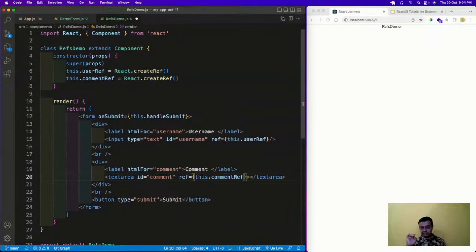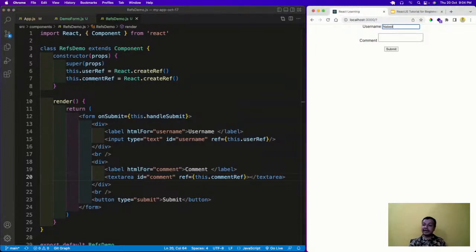Only this much I'll do. So we go here and see, I can directly type here, which means it is working. How easy it is in comparison to the demo form. But how do we get the data here?